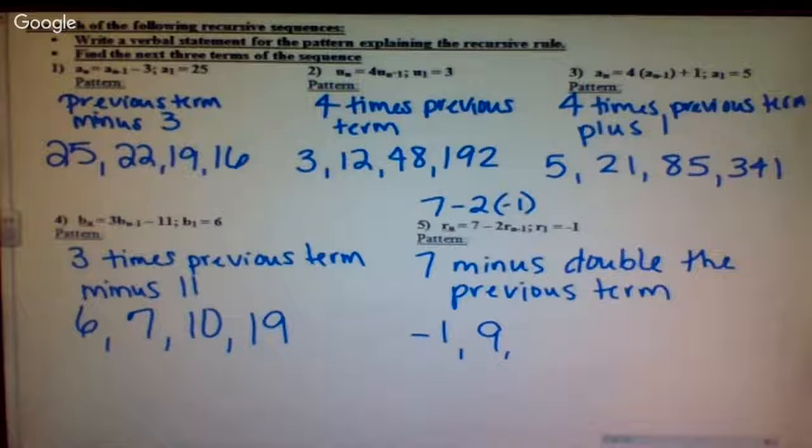Wait, wouldn't it be 6 then? Okay, since I'm plugging in a 9 now, -2 times 9 gives me what? Negative 18, and then a +7 takes it to -11. Okay, so these are going to go back and forth between negatives and positives. So now I'm plugging in a -11. That gives you +22, and 7 takes me to 29.